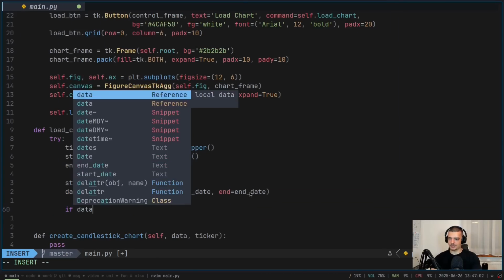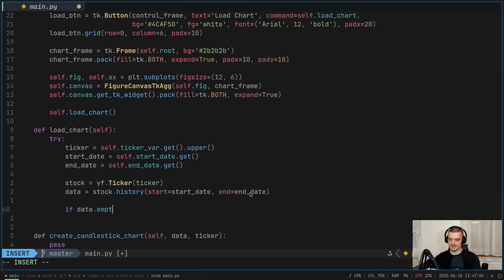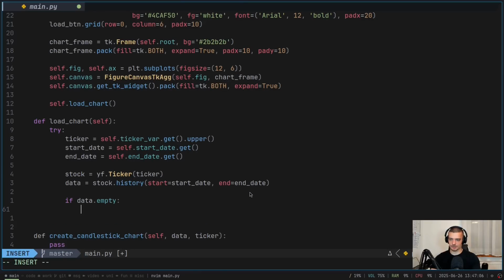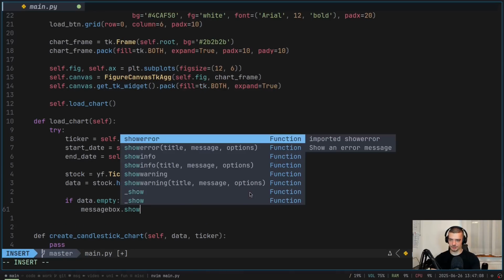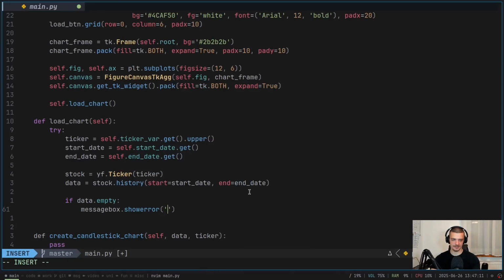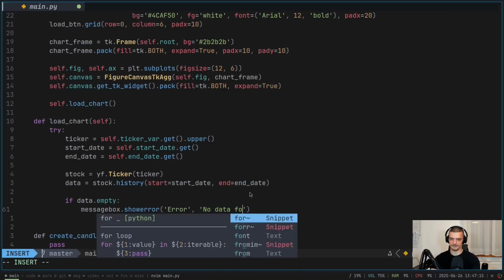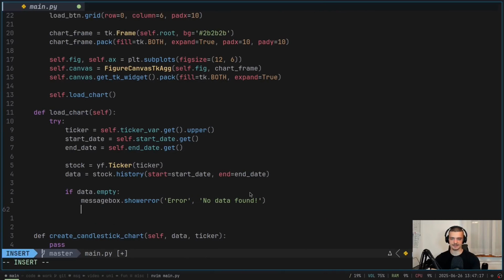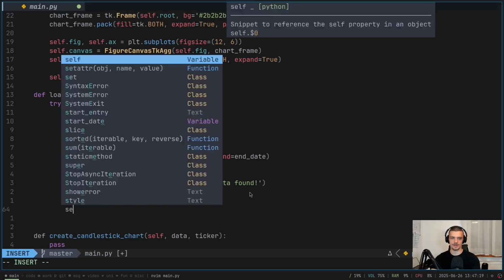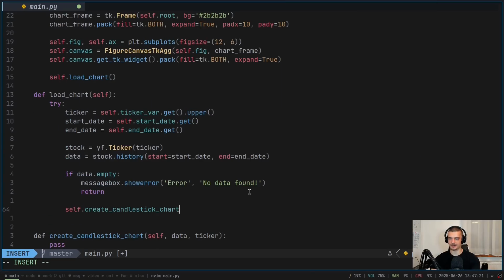And the only thing we want to check is if data is empty. So if we don't have any data, we want to show an error. messagebox.showerror, we want to say Error, No data found. That's it. Return. Otherwise, we want to call the self.create_candlestick_chart function with data and ticker.